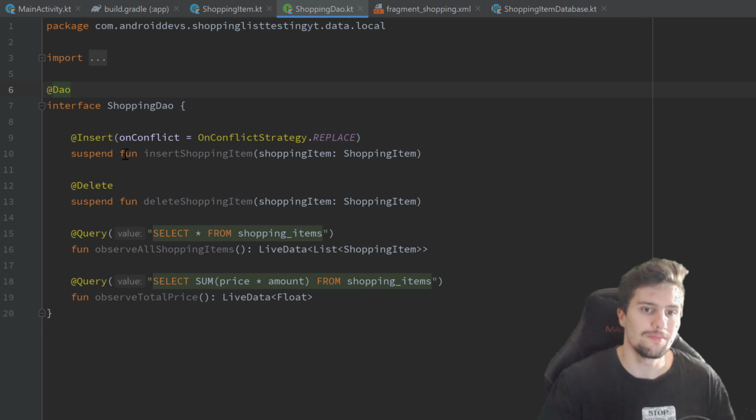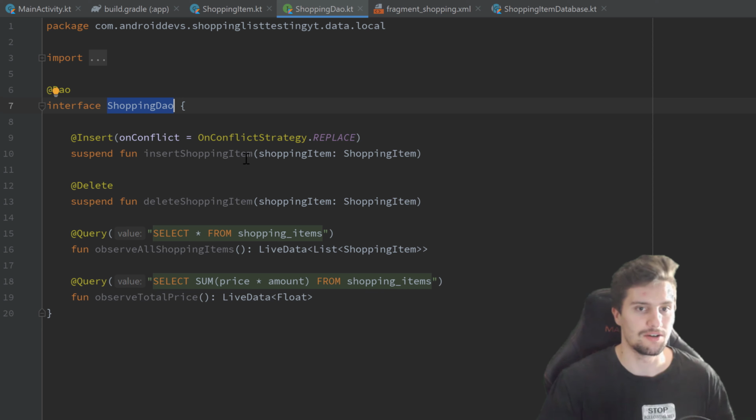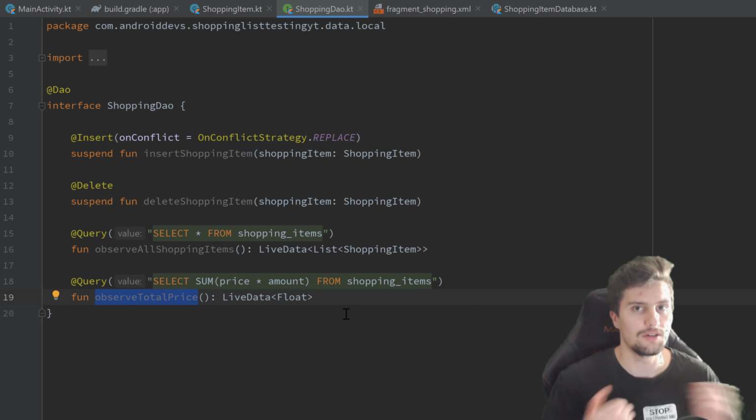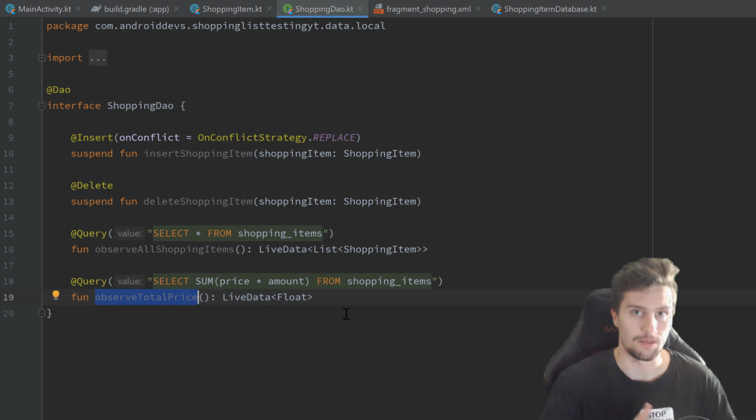In the last video we made this beautiful ShoppingDao class here, or interface actually, in which we implemented all of our functions we need to access our database. In this video we will test this interface, or actually our Room database, to see if these functions actually do what they should do. And for that we now need to think about if these will be local unit tests, so tests that run on the JVM, or instrumented unit tests that require the Android emulator.